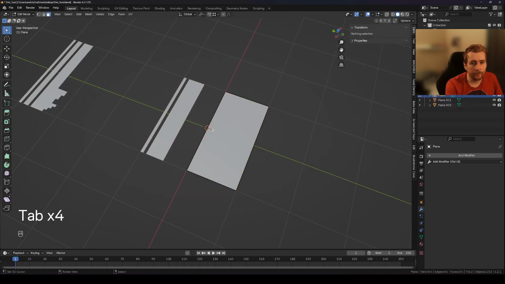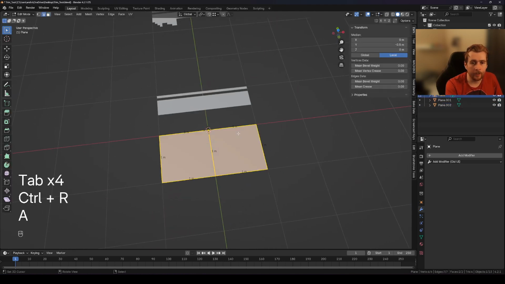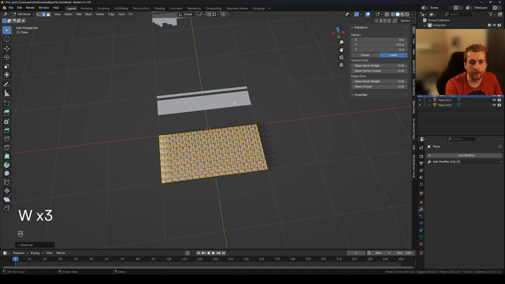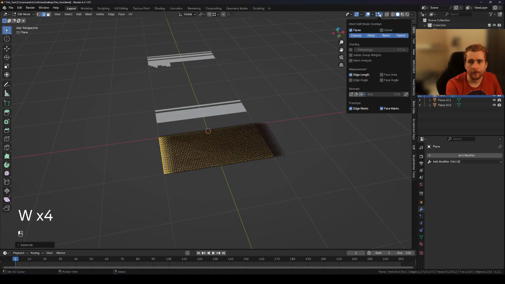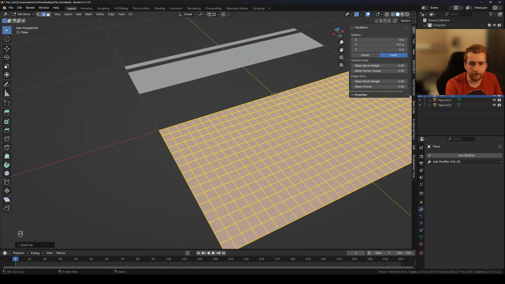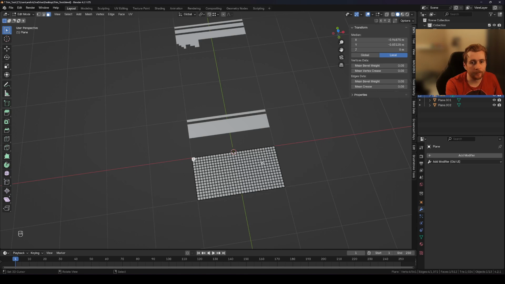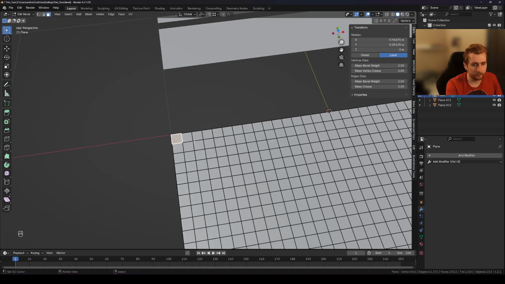And then these other ones, you just want to create this square and subdivide a few times until we get a nice scale on these. I'll also turn the edge length off. So this one's probably fine at this scale. And again, it doesn't really matter what the scale of these are because you can scale them up and down. It's just to create these base shapes.